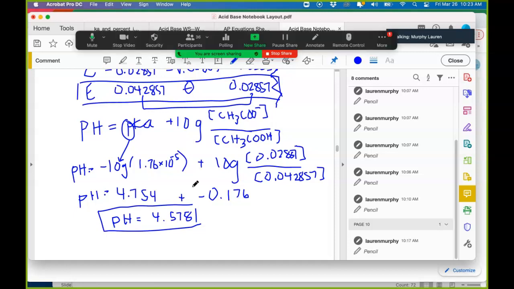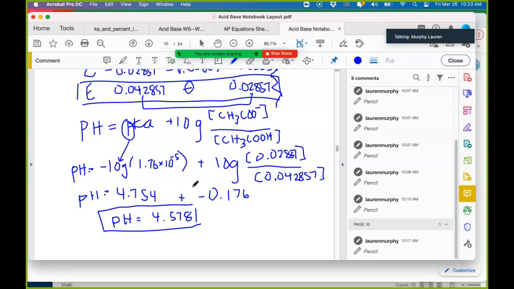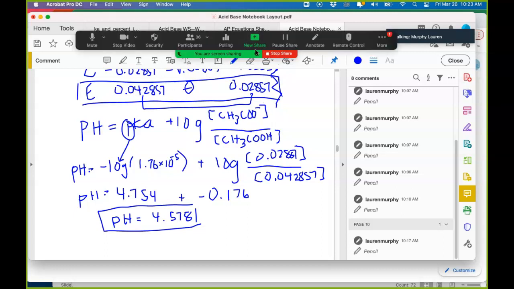This isn't as easy because we don't have excess H plus, we don't have excess OH minus. We have set up what's called a buffer. The neutralization reaction actually caused a buffer to be formed, and we'll talk more about that in detail later. Again, that's why we use this new equation, and you don't have to memorize it. It's on your equation sheet. You just have to recognize when to use it based on what you have left over after they've reacted.